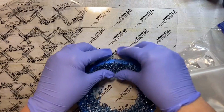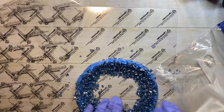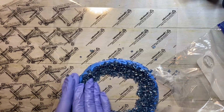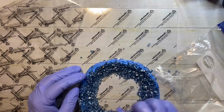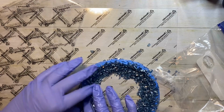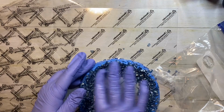All right, and press it down firmly, making sure that I've got enough in all spots. I just gotta tell you, this is probably the fastest I've ever worked on something like this. Now, hopefully I'm not scratching this up too much in here because this is going to be your smooth top. If I did scratch it up too much, you can always do a flood pour over the top, but I kind of don't want to do that unless I have to.